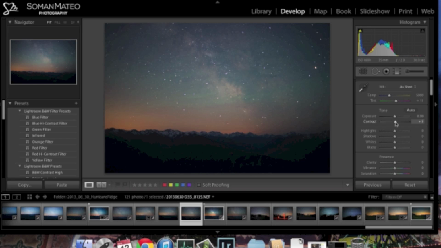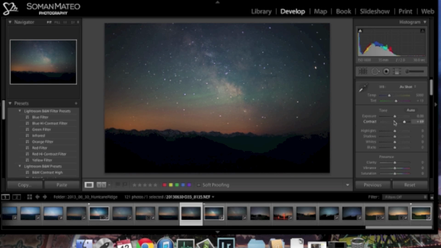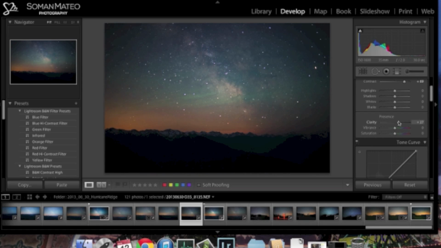So I'm going to bump up my contrast a little bit, so that makes the whites more white and the darks more dark. And I'm going to bump up the clarity. And if you note, bumping up the clarity really made the stars and the sky pop, and I really like that.